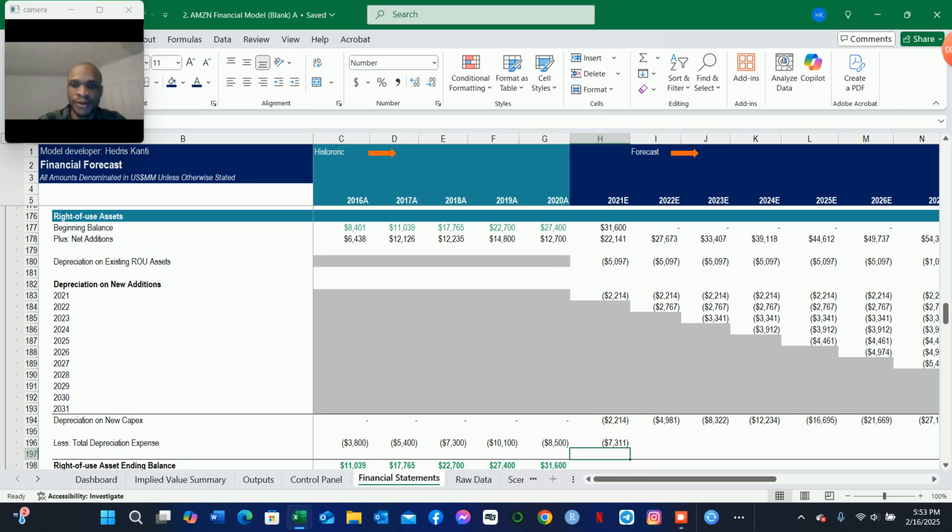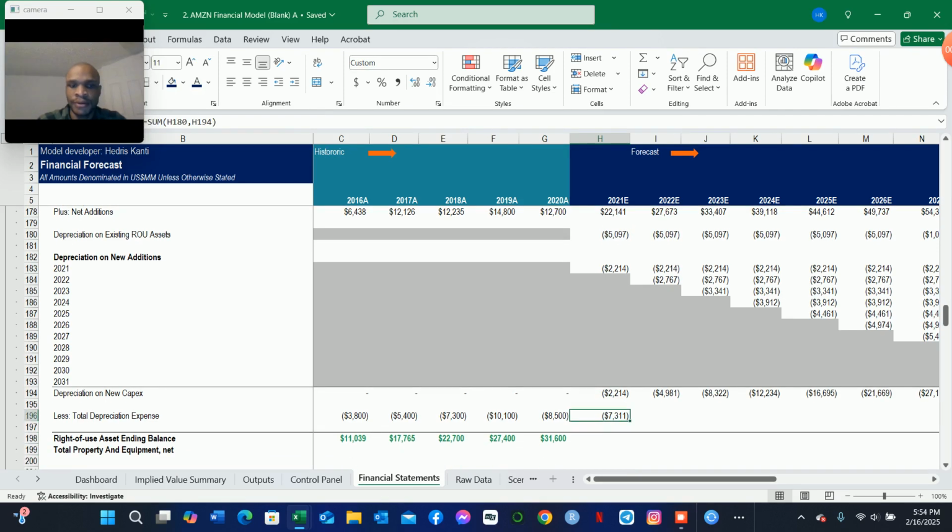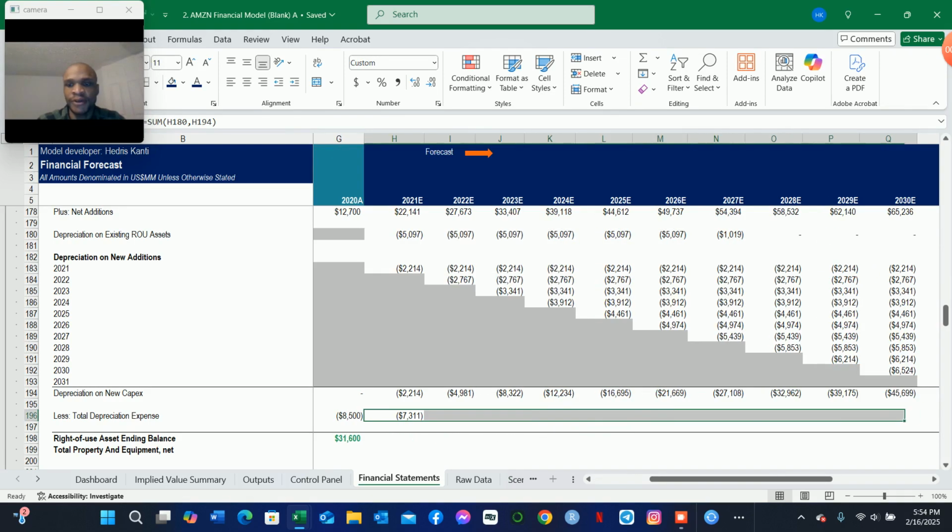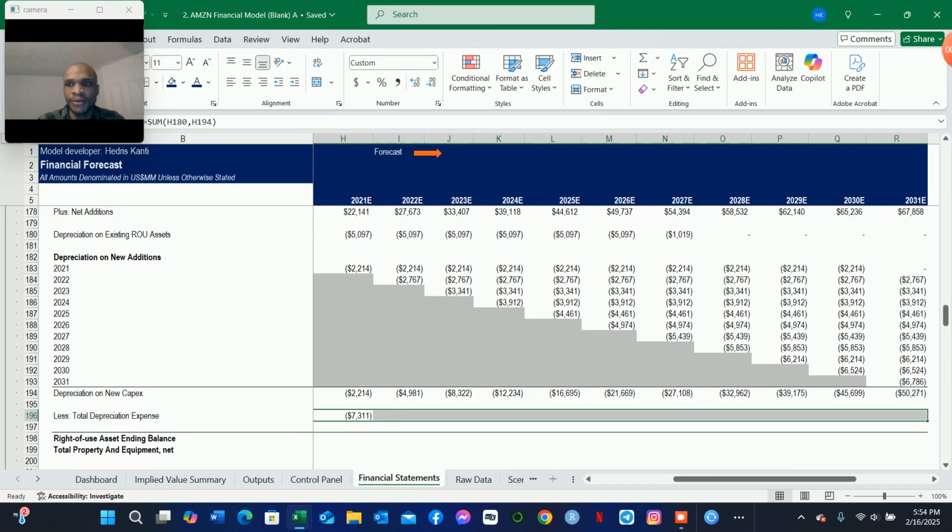We have that in place. So we can fill this formula to the end of the decade.